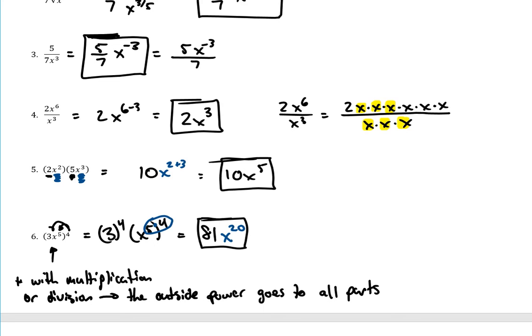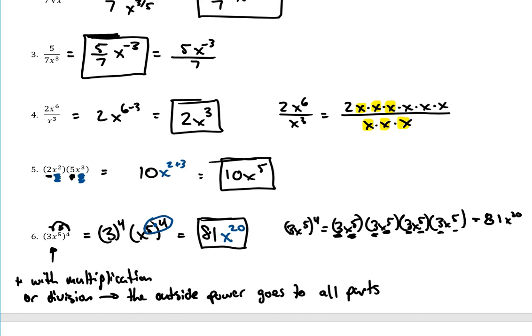Okay, the other thing you could do, so depending on the power, just real quick, if it was 3x to the 5th to the 4, again, you could rewrite it if you're a little confused about the rule. Say you don't know whether to add or multiply the 5 and the 4. You could write it out like we did for number 4 there. The fourth power is saying do that like that, rewrites it expanded, and then from there you can see, well, 3 times 3 times 3 times 3 is still 81. And then now you can see, well, x to the 5th, I should add these powers as I go. So 5 plus 5 plus 5 plus 5 would be 20. Okay, so you could always get it.